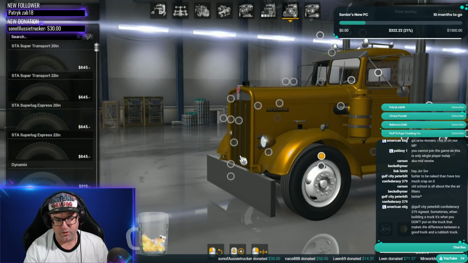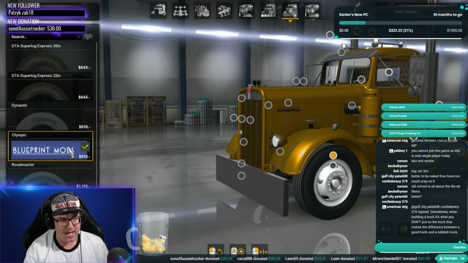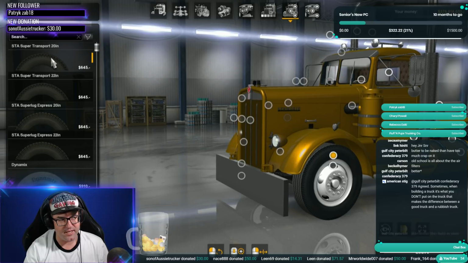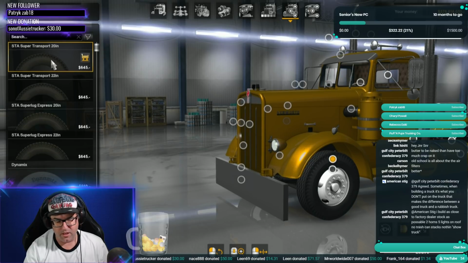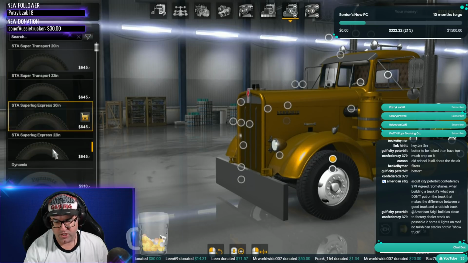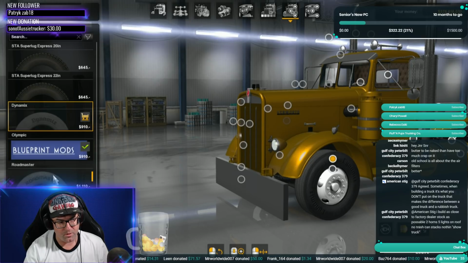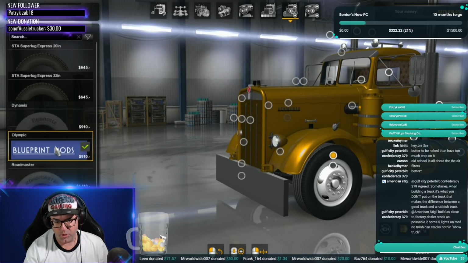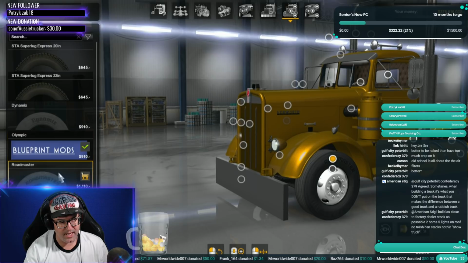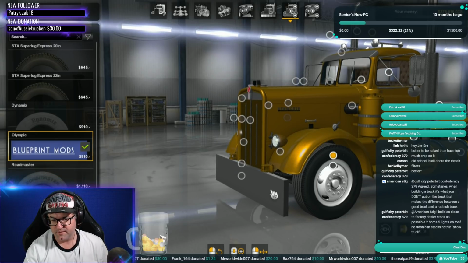While we're here, we'll have a look at the wheels and tires and the rims. You've got a few different options. So there's your lower rims there. Your Super Transport 22-inch, your 20-inch, and there is a 22-inch there. Got your normal Dymax. There's the Blueprint Mod tires and your Roadmaster and your Vortex. I'm just going to stick with the Blueprint Mod ones. I think they best suit this truck.